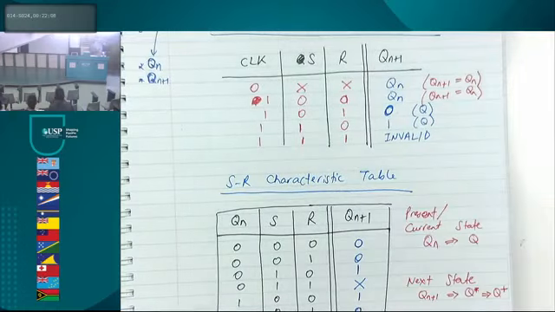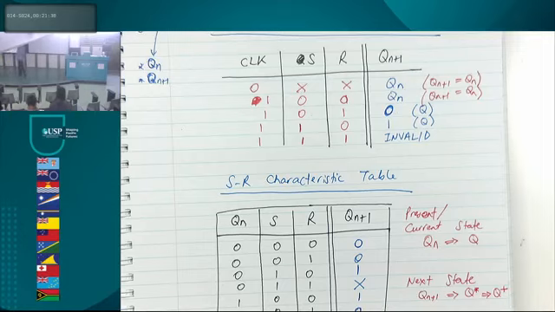Right, now let's see how we... So all we are doing is, guys, we are going to go from one table to another. So did you just see, I went from our working table to our truth table. In our truth table, we have clock, we have S, we have R, but what do we have missing over here, as compared to the previous working table? We have Q and Q bar which is missing, yeah? But what do we have instead of Q and Q bar? We have Qn plus 1.